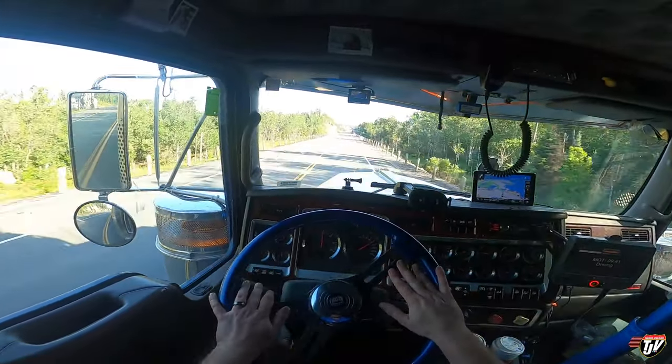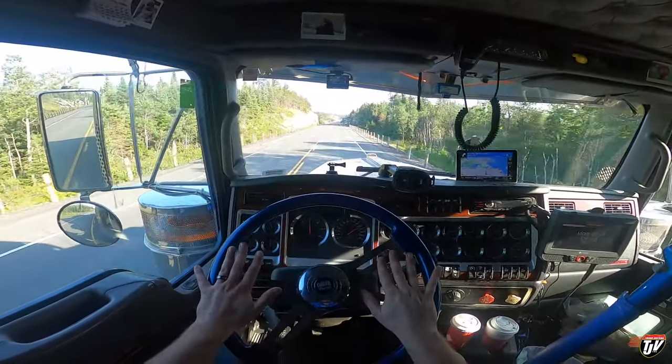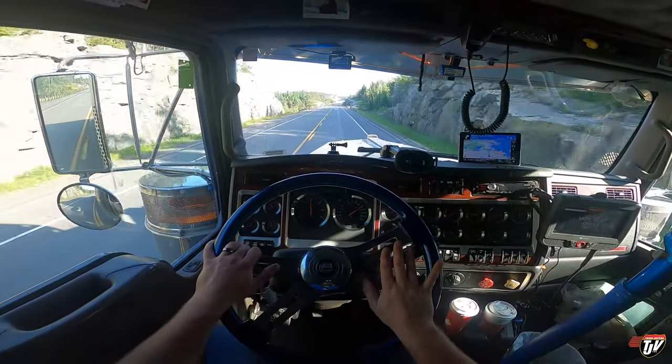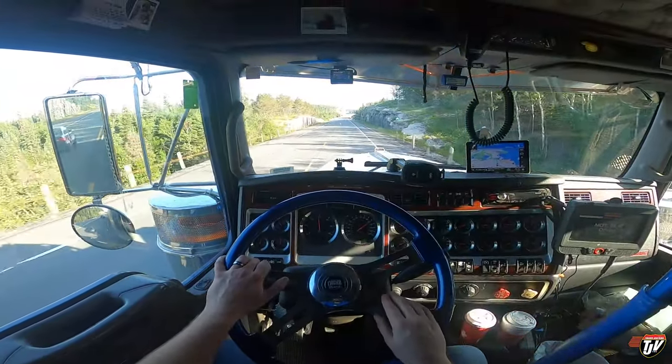Once you drive truck for a while, you start to feel the truck beneath you. Especially in wintertime, it's very important. You just feel the truck beneath you. You can tell what the truck is doing. You sort of become one with the machine, right? It's just an extension of your body.